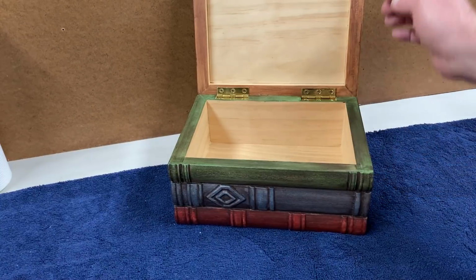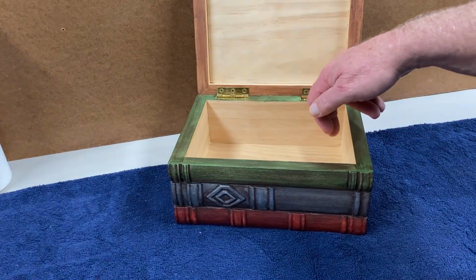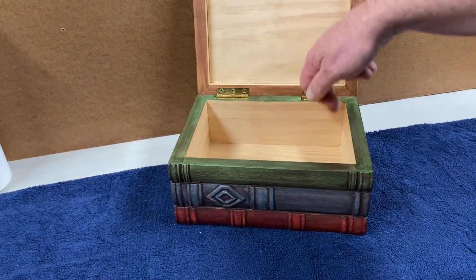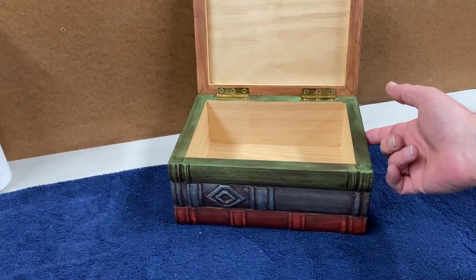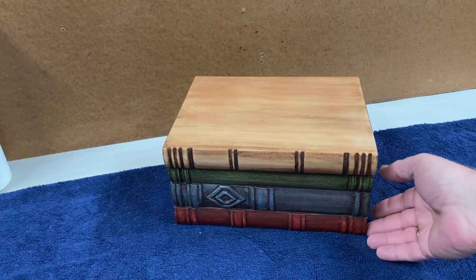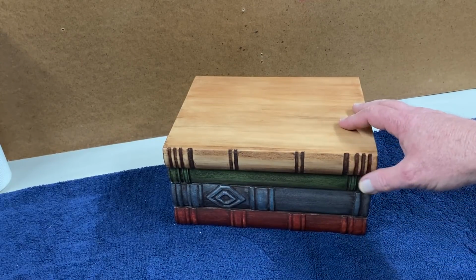It's up to you. These are not stop hinges, so if you don't have stop hinges, you could put a small length of chain here and here. Just be sure that whatever screws you use are short enough to where they don't poke through on the other side of the box here. And then for the bottom, you could put maybe some silicone feet or some self-stick cork. That's probably what I'm going to do.